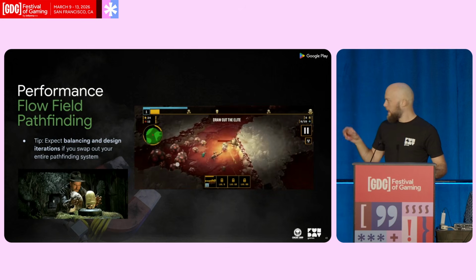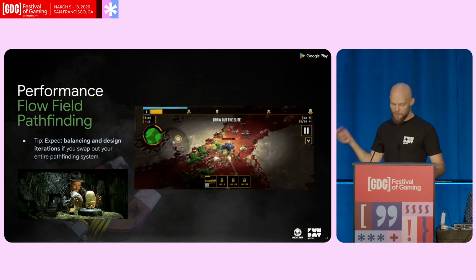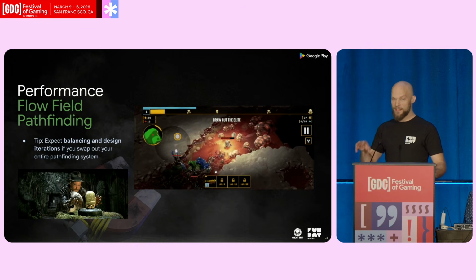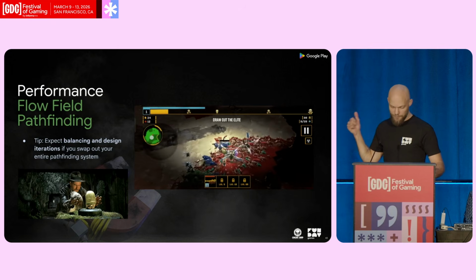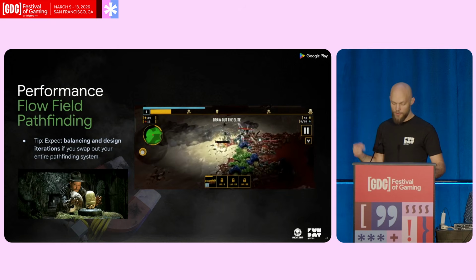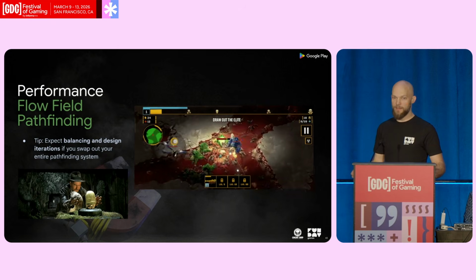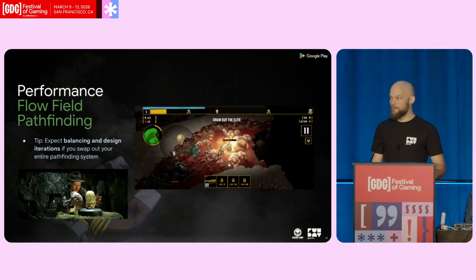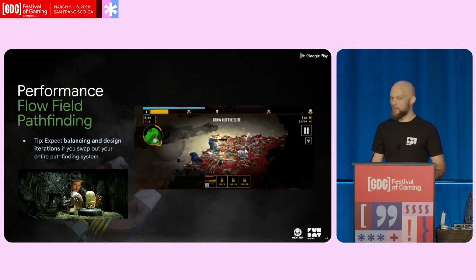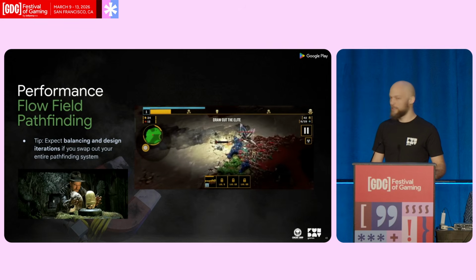I'll get back to how we made sure that we nailed that perfectly, but basically if you're going to do a complete system swap, think if you really need to. We had to. Also make sure you have enough time to review, balance, and iterate on it. Work with your designers, make sure that they take the time out of their busy day and schedule to prep for that 1.0 launch to sit and actually make sure that this feels great too.